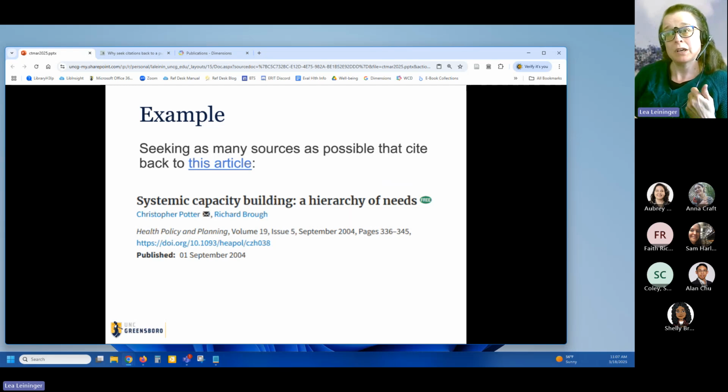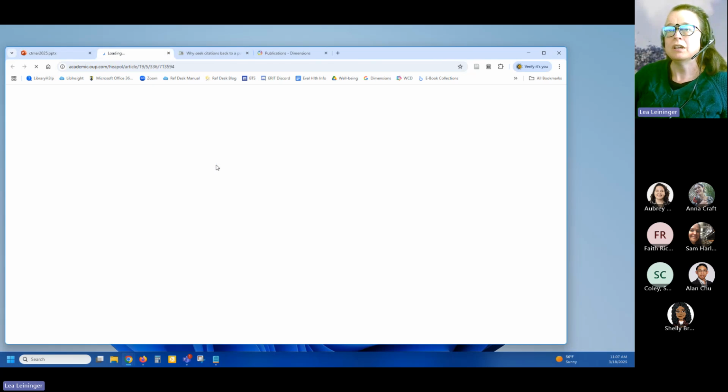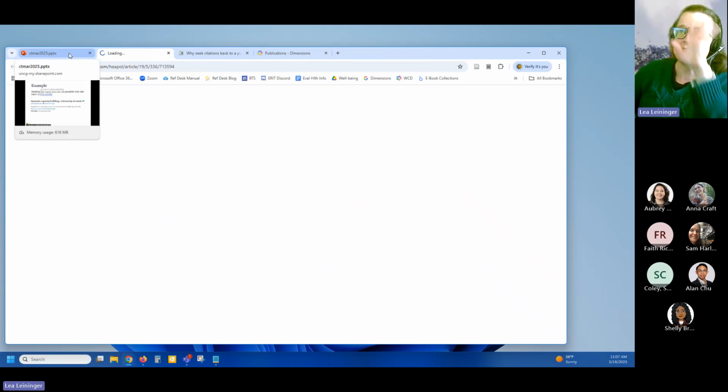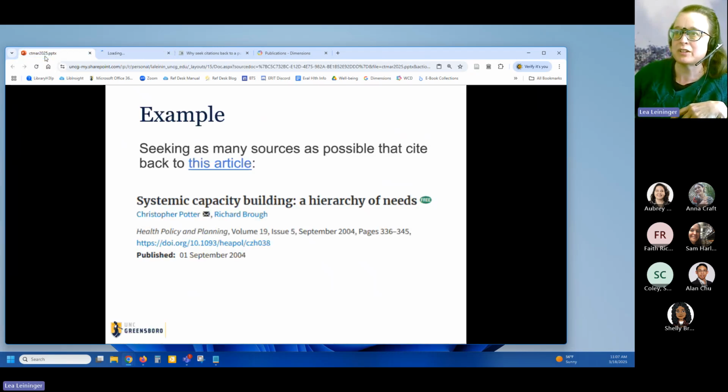It was written by Potter and Brow in 2004. It's been around a while, so it's had time to garner lots of traditional citations. And I'm just going to click on this to open the publisher page so that I have it open. And that'll take a minute to load. So I'm going to click back to my slides.